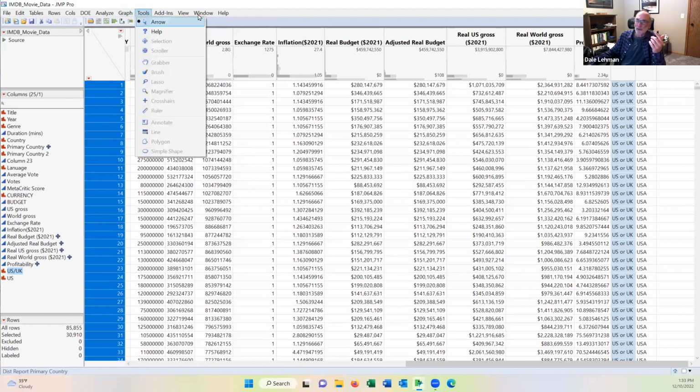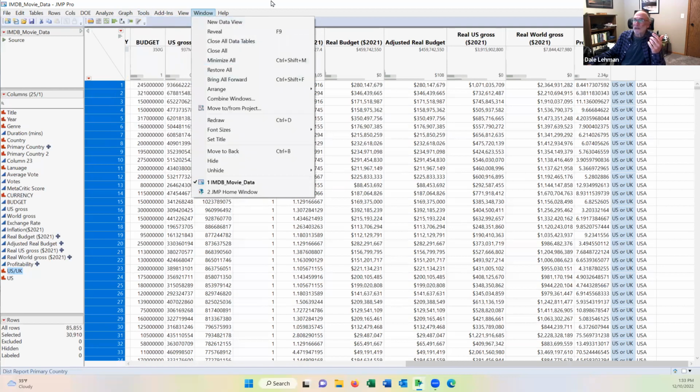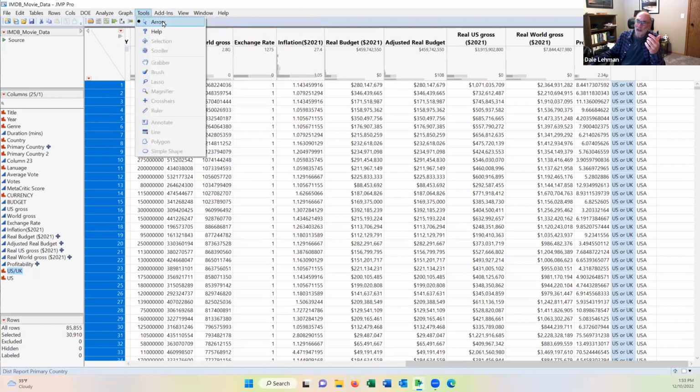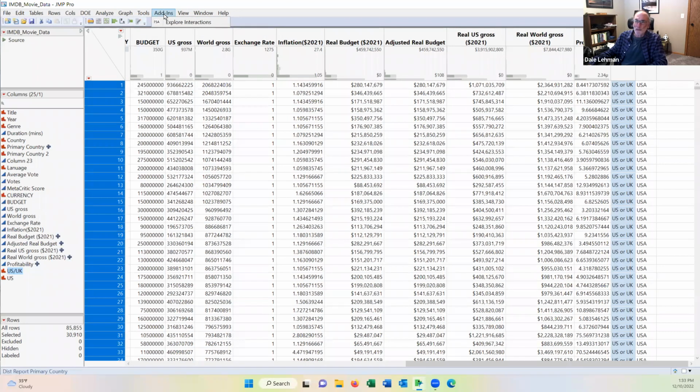The tools are also shown on this. When you do an analysis, they appear on the toolbar. And these can be useful for zooming in on things. You can lasso certain points. You'll see some use of that in the next video. There are all kinds of add-ins available. If you go to the JMP community forum, then online you can download all kinds of add-ins that do lots of nice things. Like can take images and turn them into data, and all kinds of analysis.